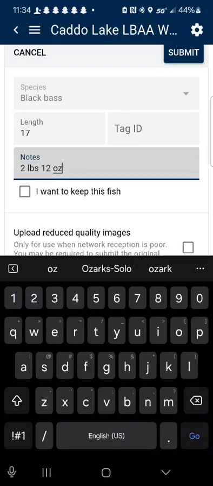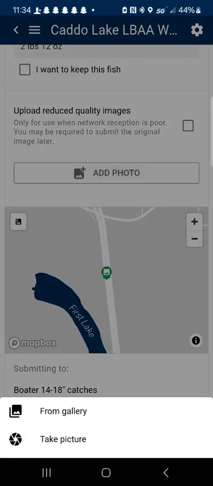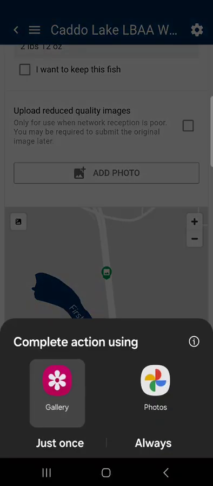And we will go through and verify the picture, make sure the mouth is fully closed, the nose is touching the front of the board, and that you're submitting the right length and all that fun stuff. We will be the overall judge of that. So you will add the photo from the gallery. I recommend taking the picture to your phone's gallery, and the reason for that is it's a higher resolution folder, it saves better, and you're not worried about signal. You don't need signal to take a photo on your phone.